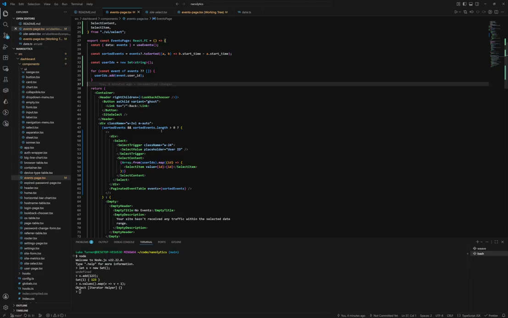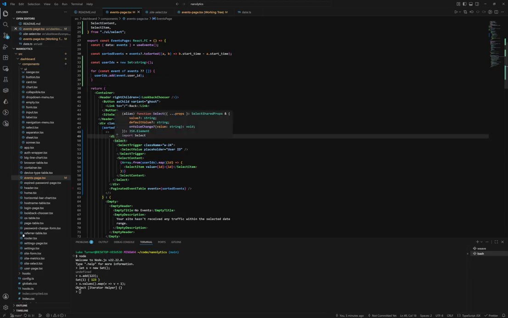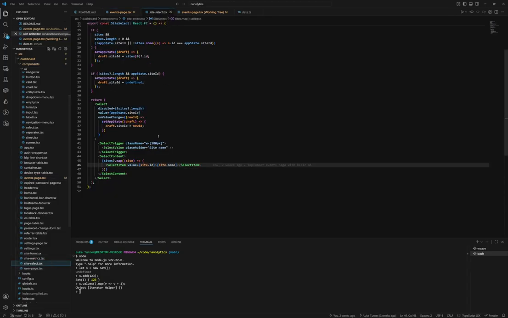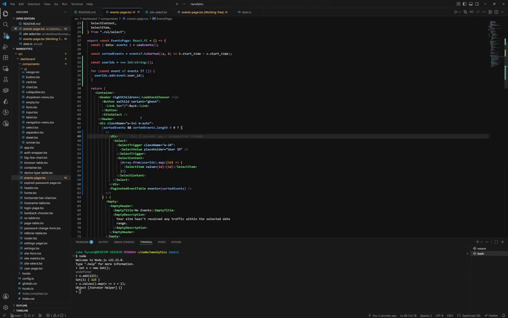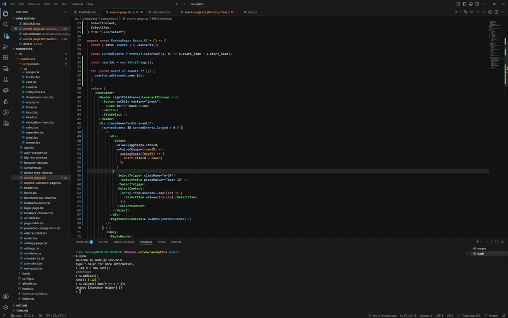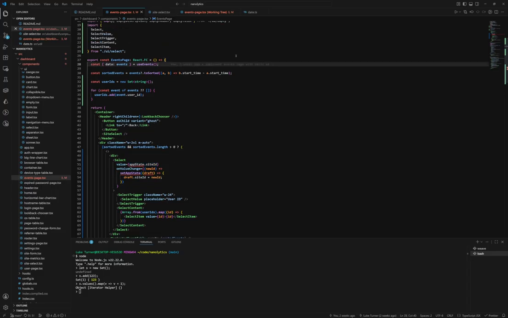So in order to do that, let's look at our other select here. On the select, we need a value and an on change. And the value, like here, we're going to need some state, right?